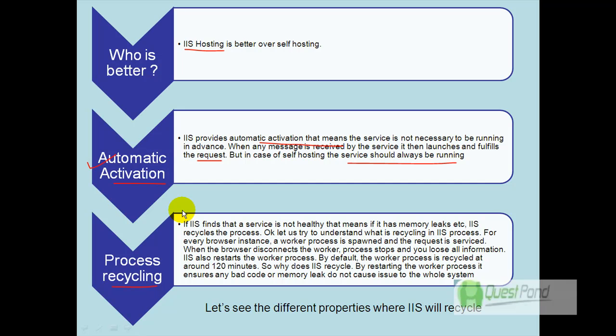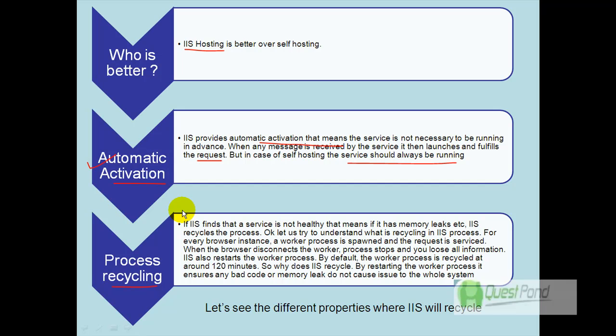Whenever we talk about a WCF service, it's very much possible that your WCF service can have bad code or a memory leak. What IIS does is that it asks, is there bad code? Is there a memory leak? If yes, then please go and recycle this process. Let me explain in detail what happens.